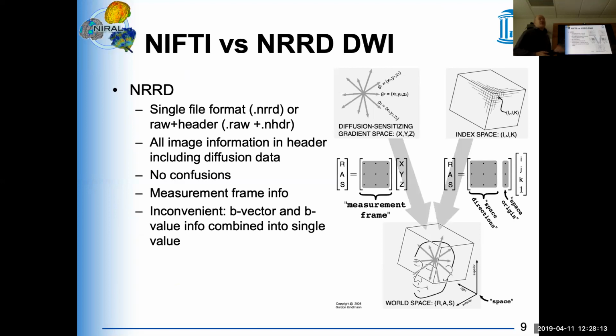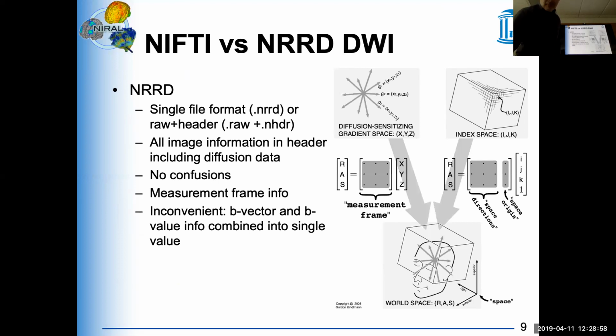Another thing that I like about the NERDs is that all this stuff is in one header. Everything is together. I like that. And that header is ASCII readable. Now that may sound like something really small, but I really like being able to just use an editor, look at the header, and see all the information that needs to be there. Sure, in NIFTY I can have FSL as a tool, FSL HD, and it's supposed to give me the full header, but I have to trust it that it gives me the full header. Whereas on NERD, I know what the full header is because I'm directly looking at it. But they're both, from a viewpoint of what they can capture, what they can do, they're both equally powerful.